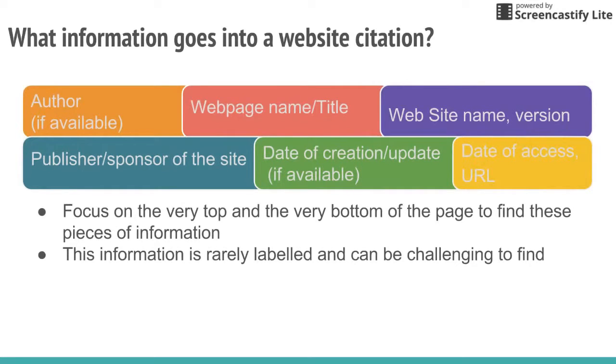So we're still looking for an author who wrote it. Sometimes this will be a person, sometimes this might be a whole group. Once in a while, there won't be anything that shows up at all. The web page name is sort of like a title. It should relate to your topic and tell you what this information is about. The website is where this showed up. For example, if I found an article on WebMD, WebMD would be the website. The publisher of the site may be the same as the website name, or it might be a slightly larger group. And then of course we need a date. We need a when.